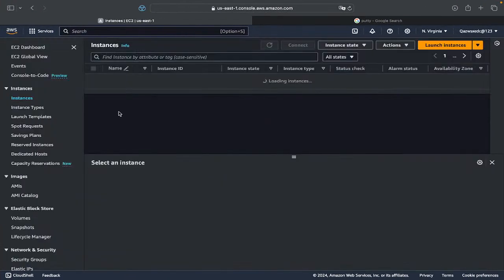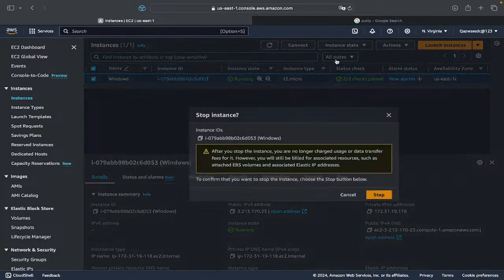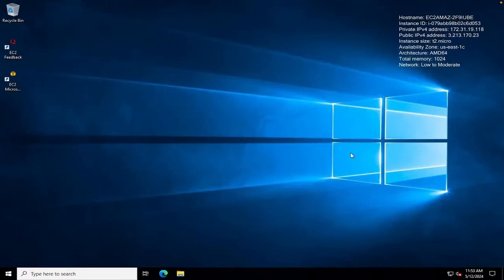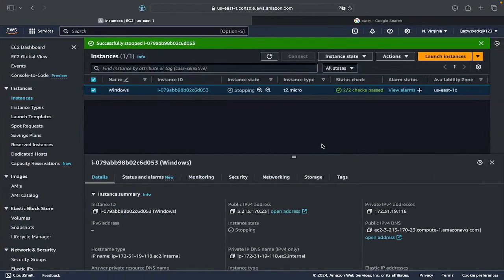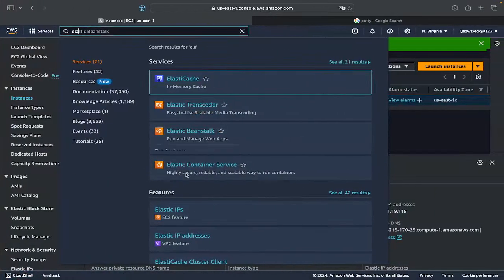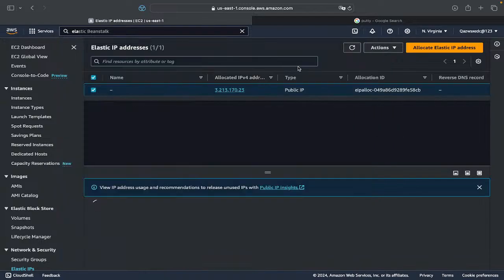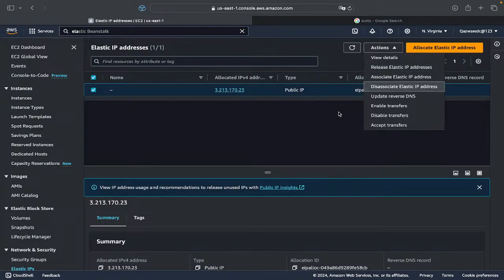Now for right now, I'm closing this one. So what I can do is simply go to instance state, stop instance, stop, and my Windows will be shut down. So it's shutting down, and I'm going to terminate this instance because I don't need it anymore, and that's it. So yeah, it's terminated. Now once it's terminated, I can go and search for the elastic IP address. Okay, close, and I have to delete the elastic IP address as well, because as usual I told you, whatever services you are using, make sure to delete them, right?